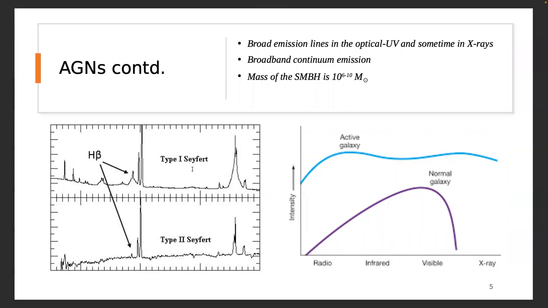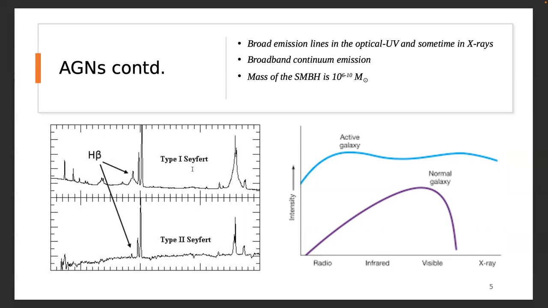These are some interesting features of AGNs. For example, on the right-hand side, you can see the spectrum of a normal galaxy, which is basically the blackbody emission from stars, and if you sum them up, it will look something like this. But when you look at an AGN spectrum, the remarkable thing is that it is almost consistent throughout the frequency band. As you can see here, in the radio band it comes down because most AGNs are not radio loud; as already mentioned, only around 7 to 10% are. If you look at a radio loud AGN, you will see something like this, with a little less curvature in this part. Another interesting thing is the broad emission lines in the optical spectra as well as in the X-ray spectra that we usually don't see in other galaxies.